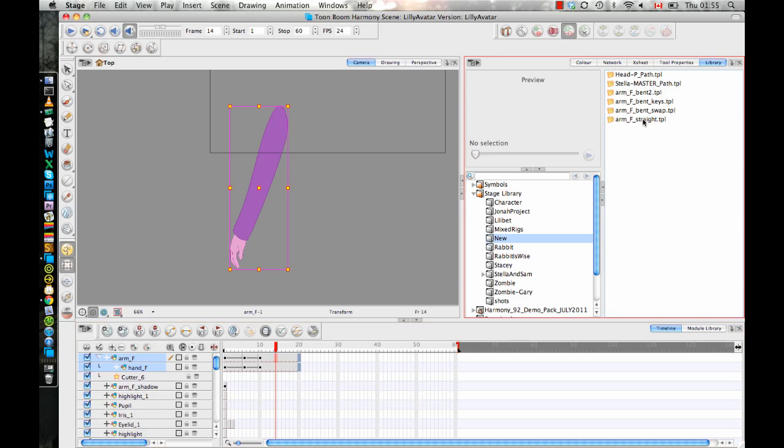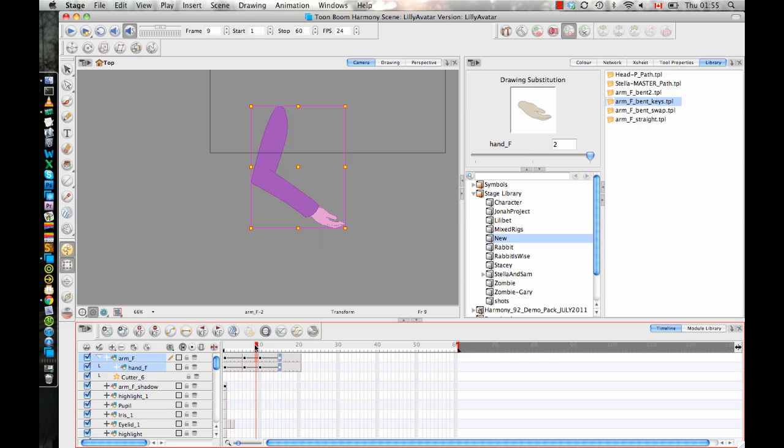Now if I use the keys version, and I drag the keys in here, you'll see it looks like it does the same thing, but the only difference is that it's actually moving the position of the hand over time instead of swapping the drawing, and so you'll see there's some interpolation there. Now of course if you don't want the interpolation, you can just set the hand to be a stop motion keyframe, which means it's not going to interpolate from one position to the other. And so if you save that drawing with stop motion keyframes instead of motion keyframes, then this works just as well as the swap version does.